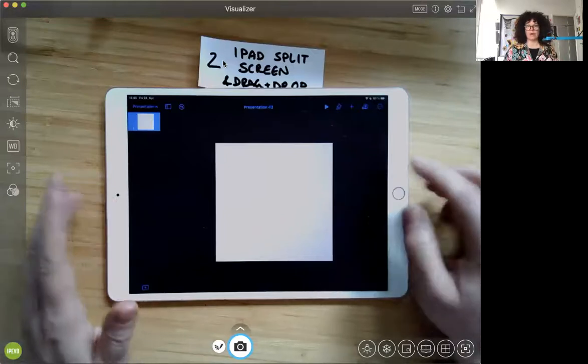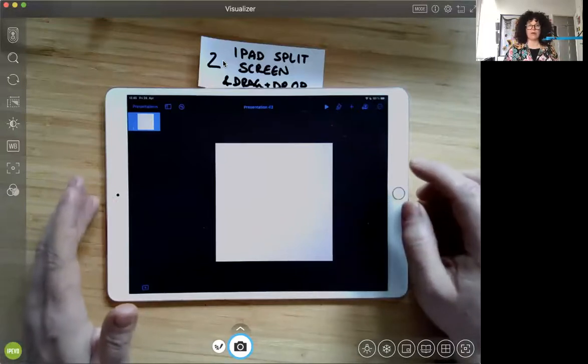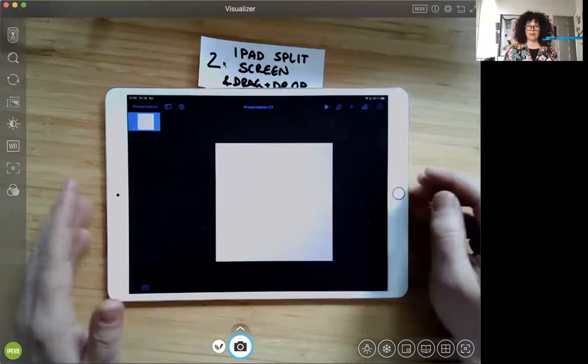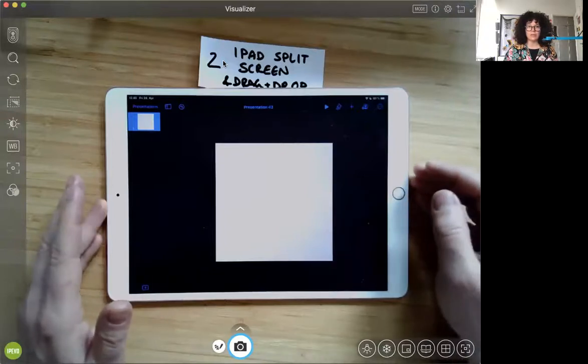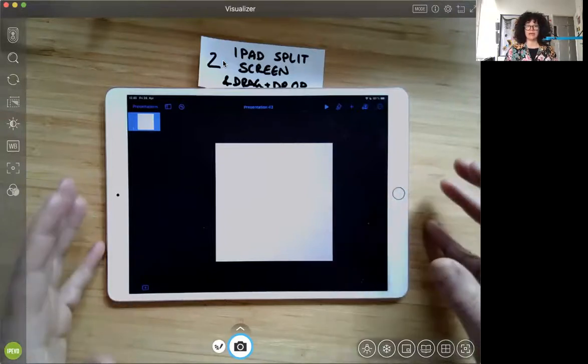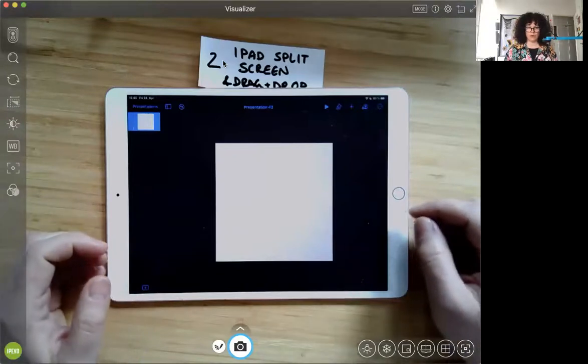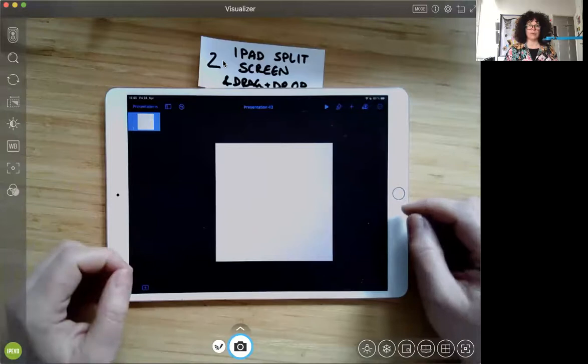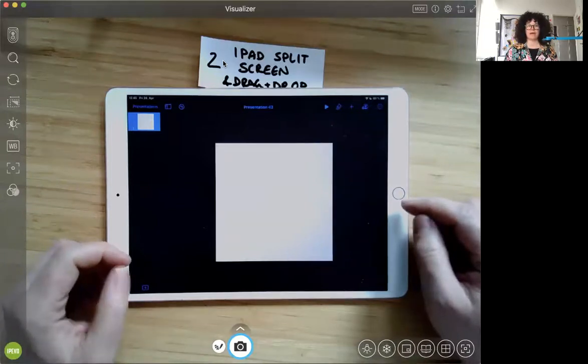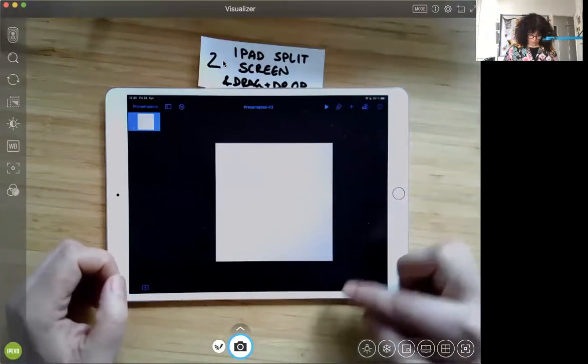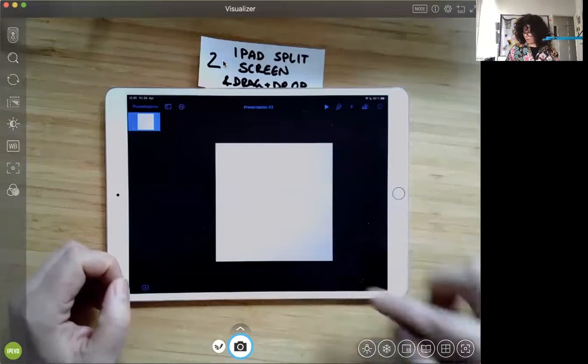And of course, there are many ways to do this, right? You don't have to do it this way, but I think using split screen and learning to use it and taking advantage of it is a wonderful, wonderful tool that makes you work faster. And that's what we want to do, to be able to work more efficiently and faster. So how do we do that first?